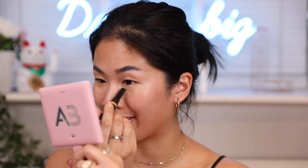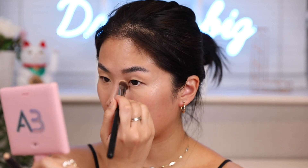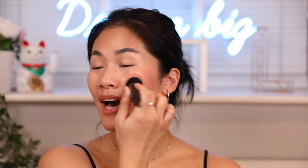I feel like beauty blenders work so well with liquid foundations, concealers, blushes, and highlighters, but when you're working with a product that has a certain firmness, a brush is more ideal. This concealer — there's nothing like it in the market, I really truly think that. Then I'm going to go in with the brightening side, just to help make my under eyes look fresh and like I've had a lot of sleep. It's got a teeny bit of illuminosity — very subtle, but it does add that hint of freshness to the skin. The blusher I'm using is the Elf Putty Blush, I think in the shade Tahiti.